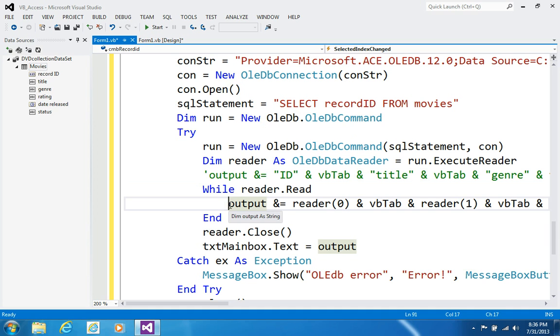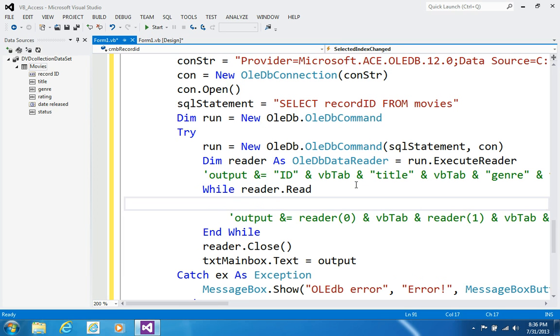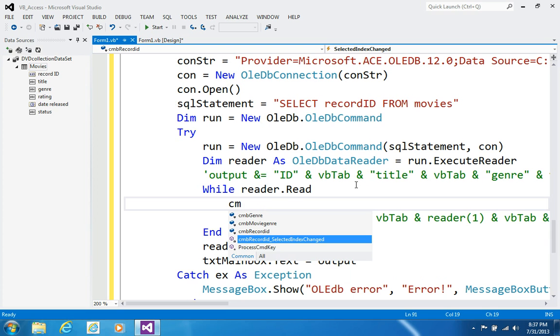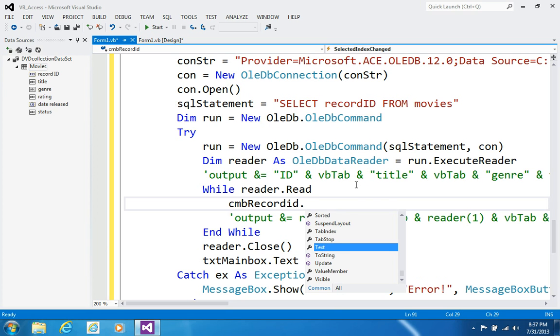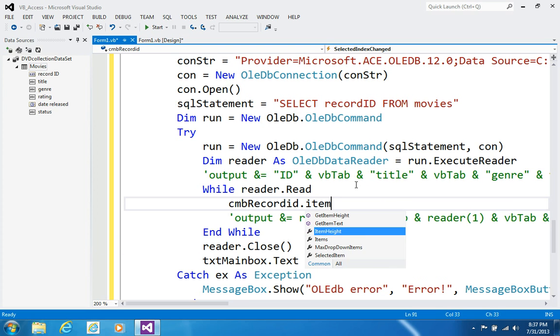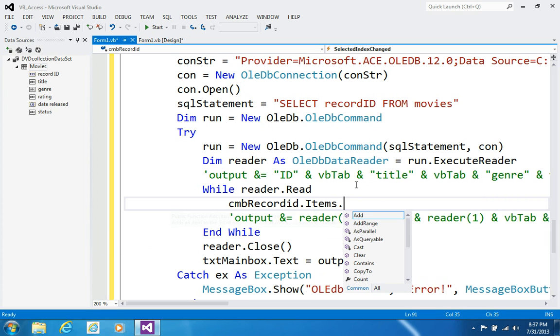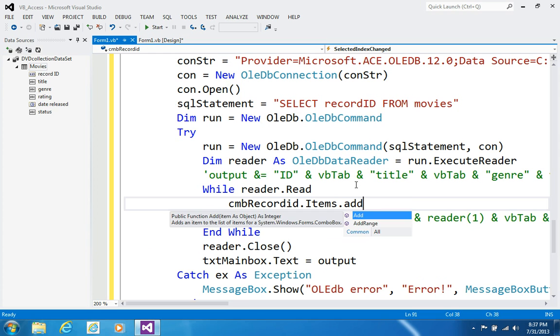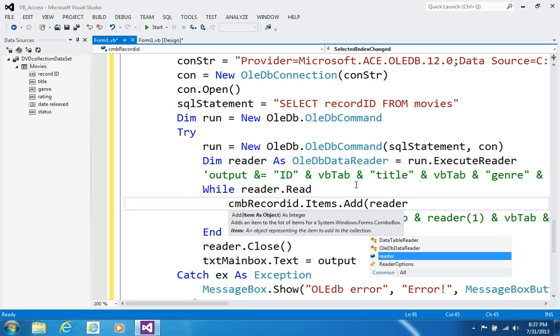Yeah, and then here, let's do that too. Then you just say CMB record ID dot items dot add, and then reader 0, which is the output.